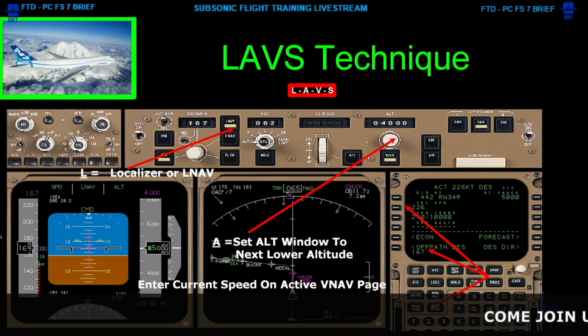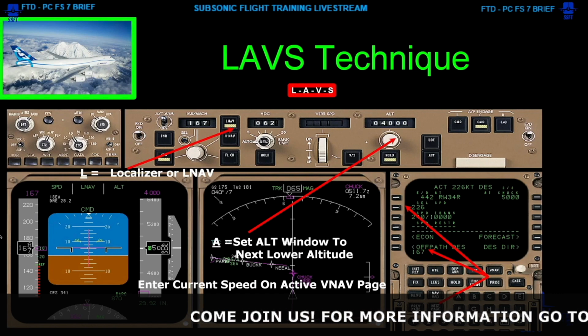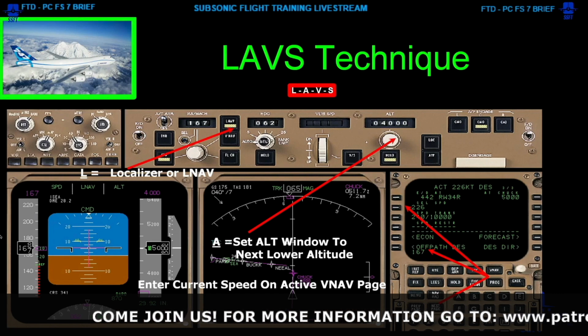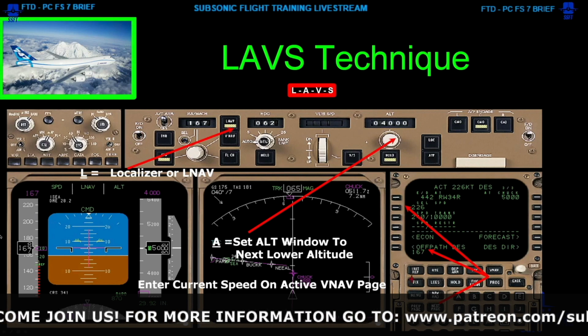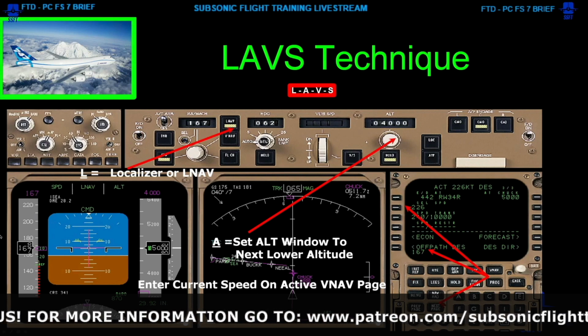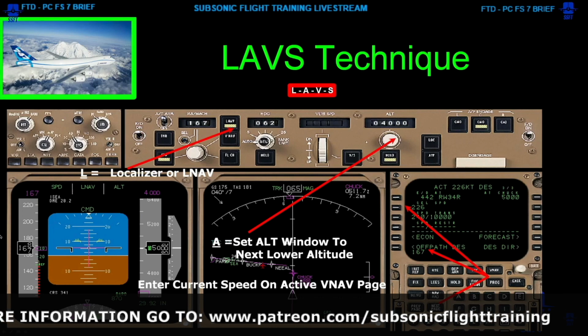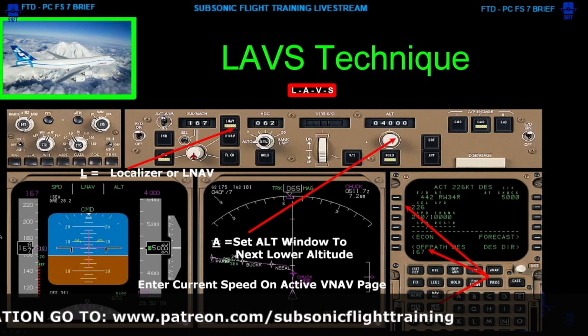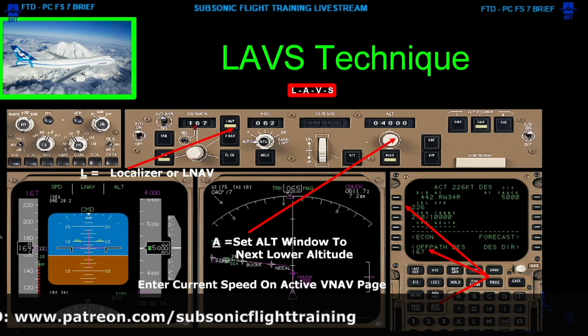The reason you're doing that is because when you go into VNAV, that window will blank, the speed will jump to try to go to 226, and then you're going to end up hearing the power go vroom as it increases, and you're going to have to come up here and push the selector and bring the speed back to 167. And so you got the power going up, and it's coming way back.